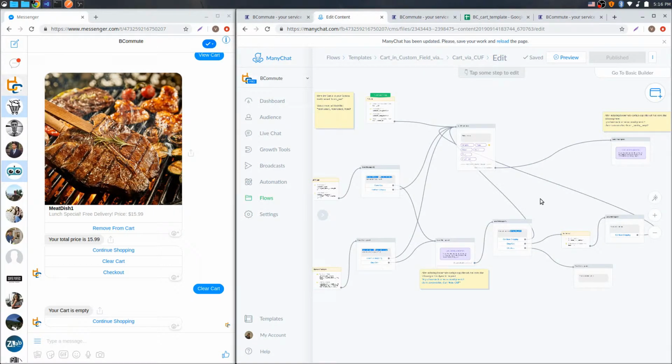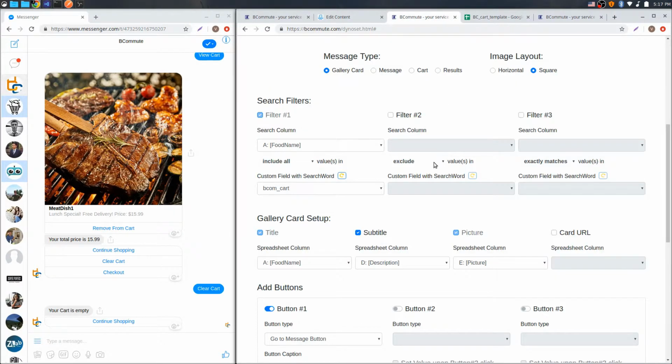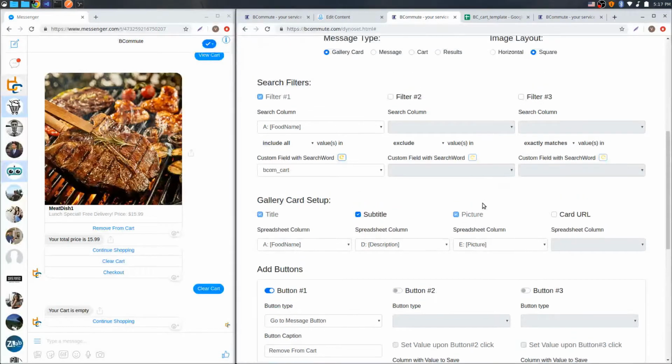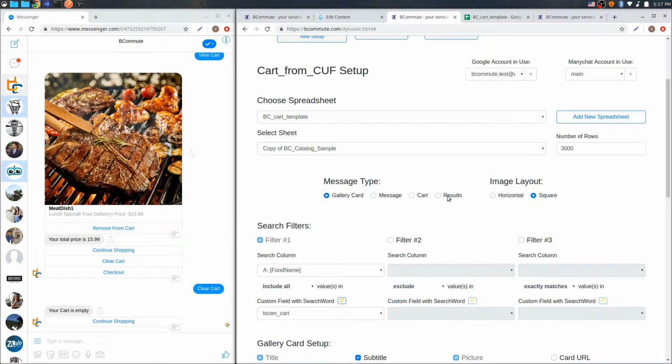This template is available along with these configurations. You can actually play around here. You can just add any of your spreadsheets. You don't have to copy, paste, or try to make the same spreadsheet in order to make it work.